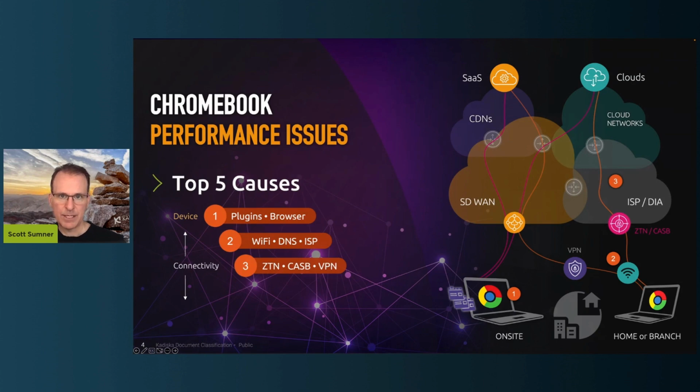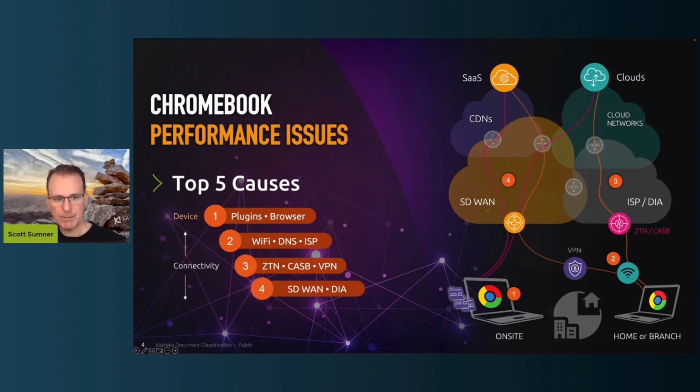After that, if you're in an enterprise environment, there's a very good chance that you're using a zero trust network of some sort, a VPN, CASB, or a SASE solution that's really handling the cloud gateway for security. Those run very well on a Chromebook, but the proxies that are used, the networks that they create, can add an incredible amount of latency. Chromebook or not, this is one of the biggest problems we see with enterprise and SaaS applications.